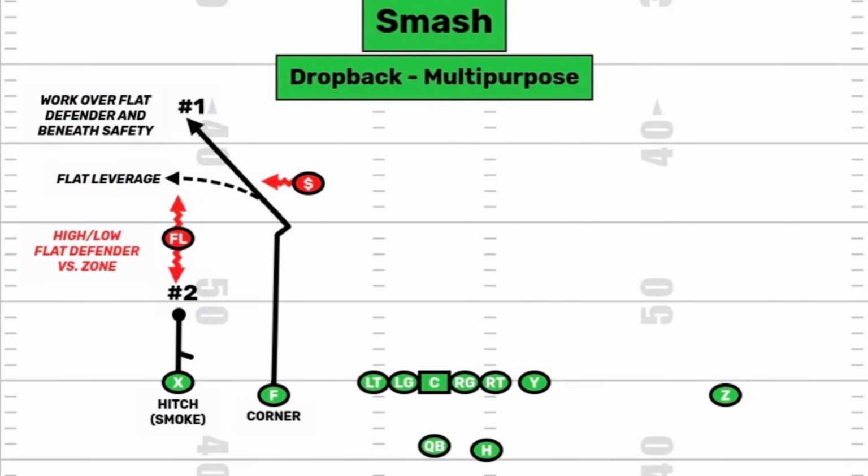Right? If you know anything and you've been playing Madden or football, whatever, you've probably heard that smash beats cover 2. Why? Because we're stretching the corner vertically. He has to make a decision. Is he going to sit on the hitch or is he going to go back to cover the corner? Right? Now we talked about this in cover 3 match and quarters, how we have the smash call, the smash rule that helps defend against this. Well, cover 2 doesn't really have that. So this is why smash is such a good concept to run against cover 2.